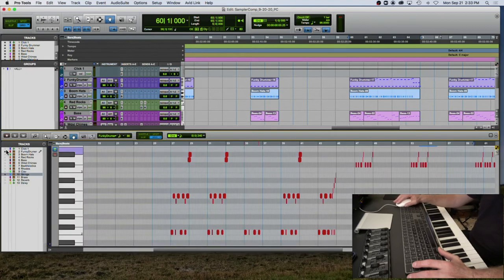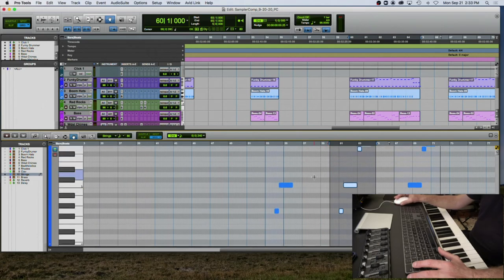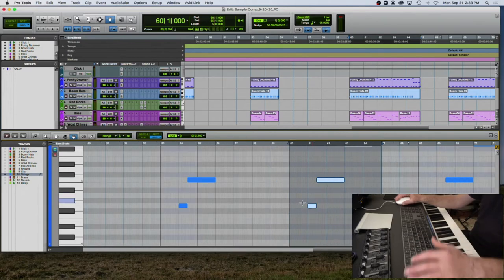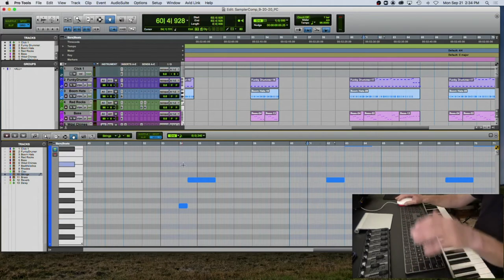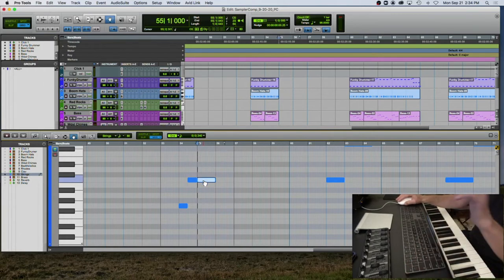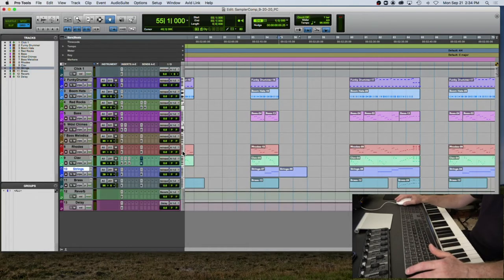So strings. And we're right here. Let me just show you a little trick. You could just delete this and then use the trimmer tool and go backwards. But if I hang in the ruler here and I get on 62 and then I do Command E, it splits everything in half. And then you can just delete that. And then you can do the same thing with this and get rid of whatever's afterwards. So that's how you clean that stuff up really quickly.